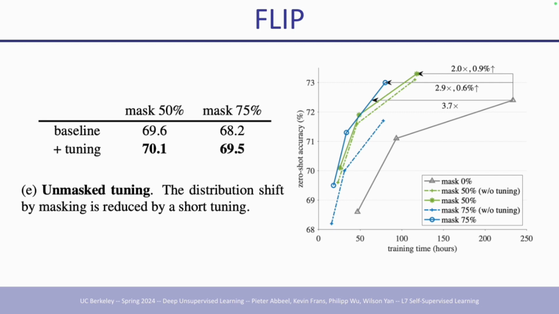One thing you have to be careful of if you do this is that there is some train and test time mismatch, because at train time we're masking parts of the image, but at test time we want to see the full image. So they mention you have to do unmasked fine-tuning, where after pre-training for, I believe, 0.3 epochs, you do a full end-to-end fine-tuning seeing the full image. It matters most with a very high masking ratio like 75%, where you see this huge gap. It matters less if you're using a smaller mask ratio like 50%.